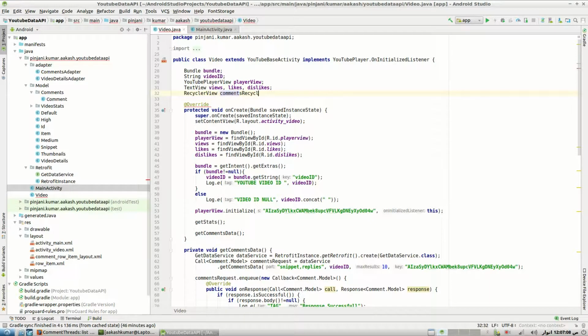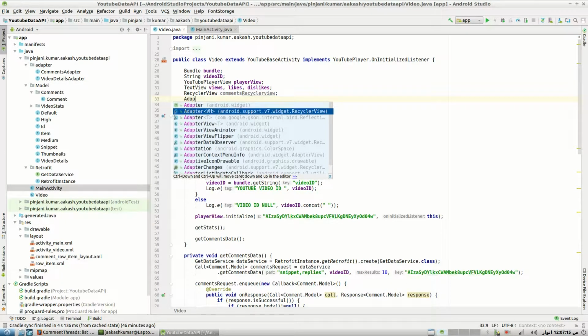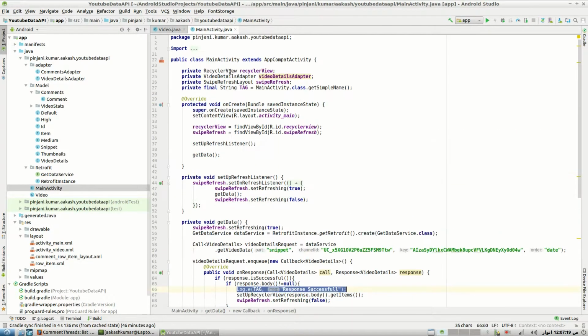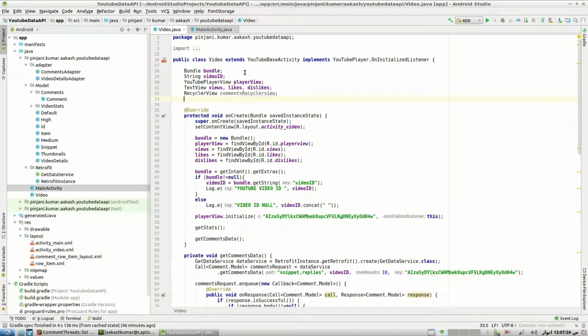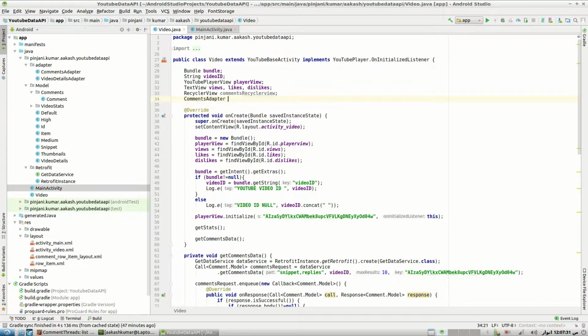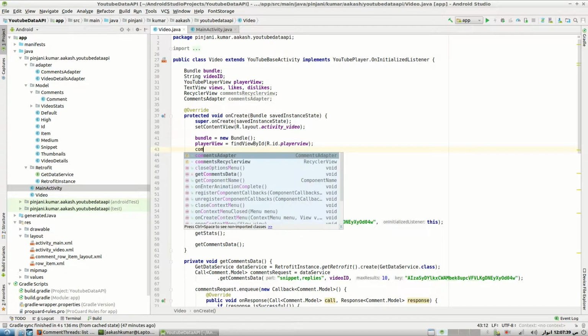Comments recycler view, we're gonna have a reference to our adapter. Yep, comments adapter. Okay, and we are going to find these through their IDs.